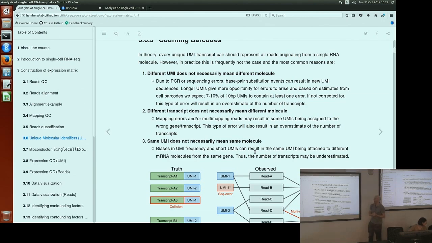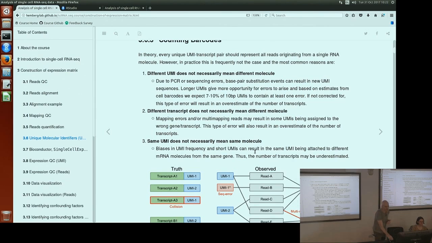If your UMIs are too short and you have a very diverse transcript, you can have two unique transcripts that end up with the same UMI, and when you look at the data later, you think that they came from the same molecule, even though they didn't.